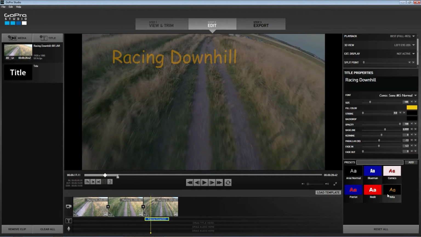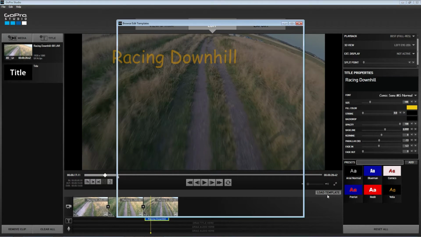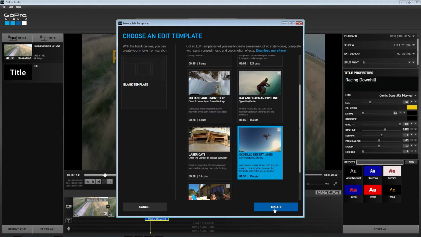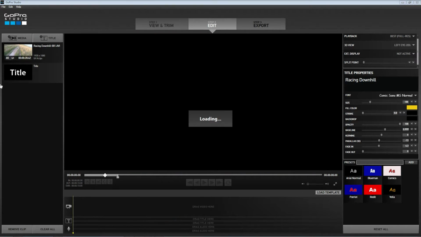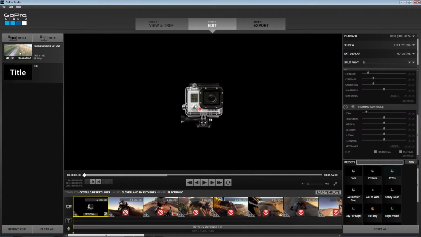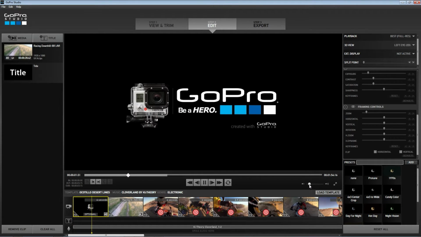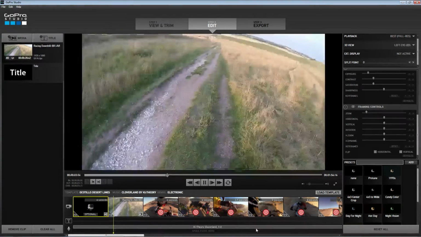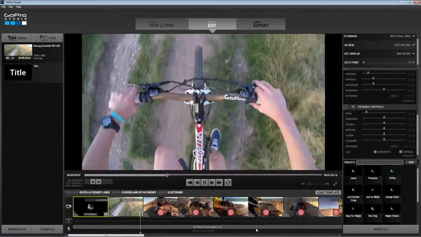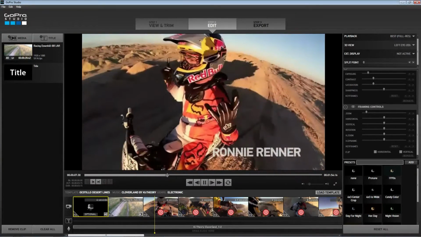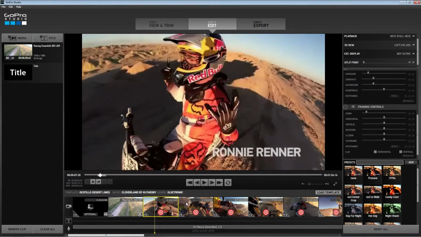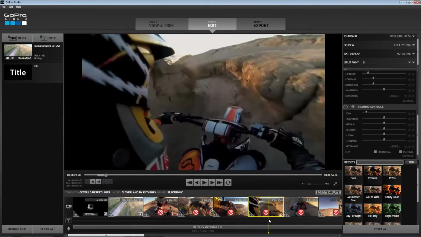Going back to the templates, if you're using them, I'm going to quickly show you what it looks like, how to do it. I don't want to save that. Like I said, all you need to do is drag and drop, and it will replace that video you've got. So obviously I only inserted one clip then, but if you get a series of them, it goes really nicely, and we'll see that it is timed with your music really nicely.